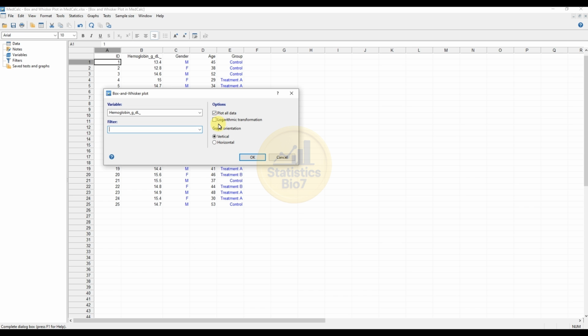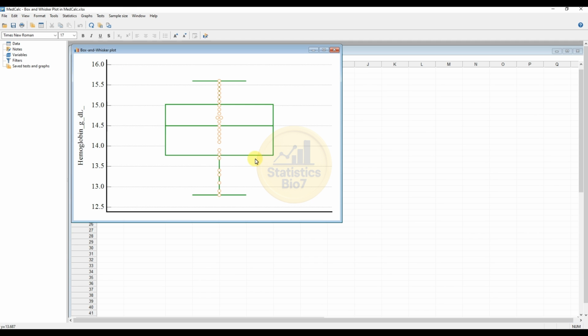This is only needed for skewed data requiring log scaling, but our data is normal, so leave the checkbox unticked. The next one is the graph orientation, vertical or horizontal. Keep it vertical for this demo. So click the OK button.